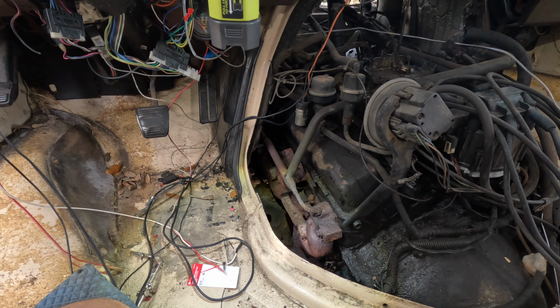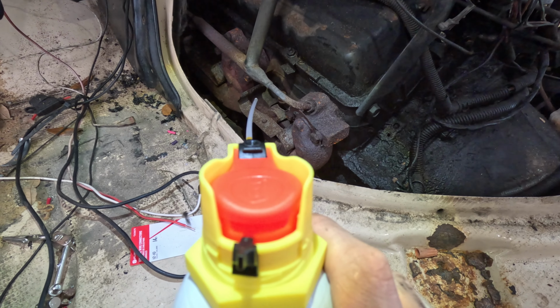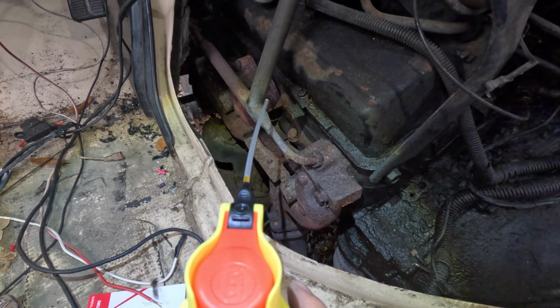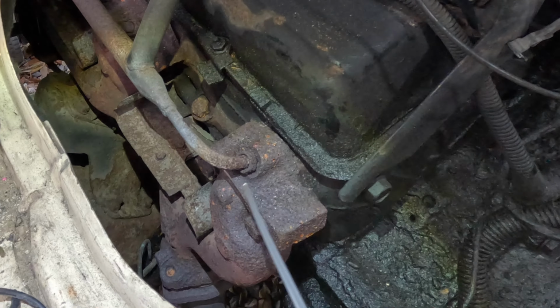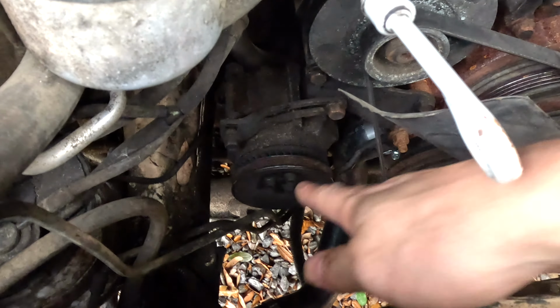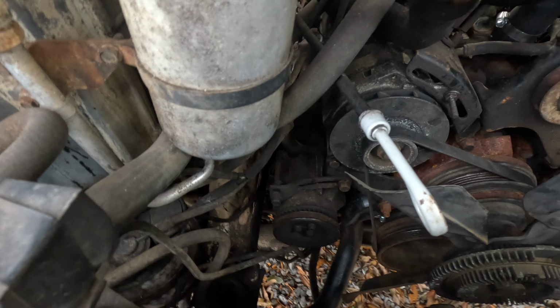Now that I got the compression test done, I'm gonna go ahead and get both of the exhaust manifolds off on both sides. So I'm probably gonna cut it right here. I'm just gonna delete that, weld her on up around in here. I believe that's the air pump. I'm gonna delete that too. That thing's locked up. Yeah, I'm gonna delete that. Take it on out.